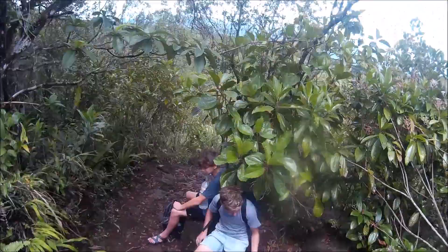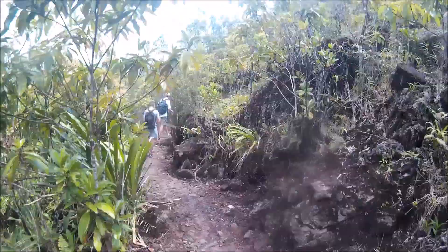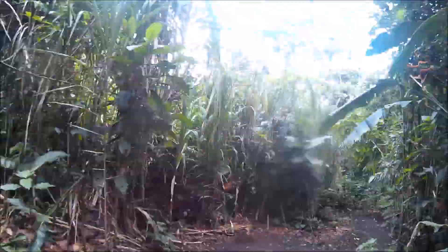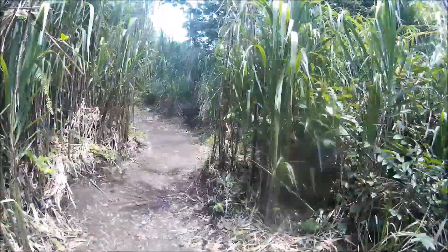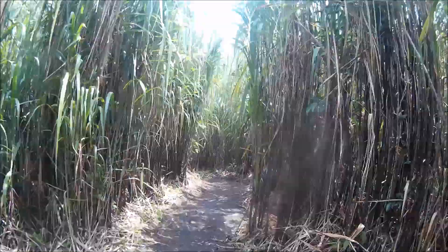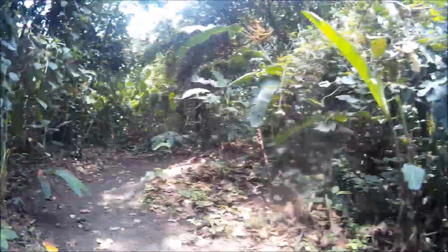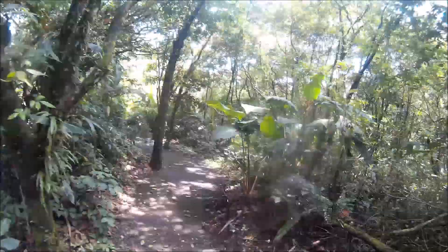My sons were always up ahead. We didn't see a whole lot of wildlife — occasionally you might see a spider monkey or hear a howler, but it was very rare that we would see any wildlife on any of these hikes. There were a couple in Monteverde where the monkeys were more conditioned to humans. Here is an interesting change in the vegetation — in some areas this trail pops out to a little banana plantation and sugar cane plantation, so it weaves in and out next to some private property.